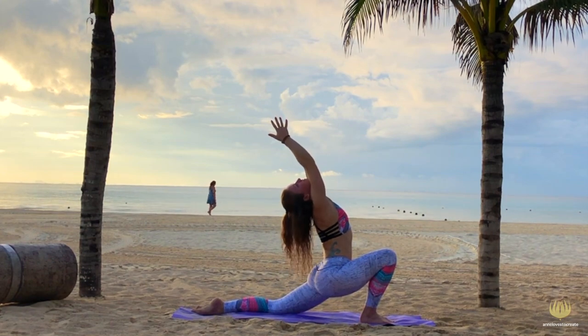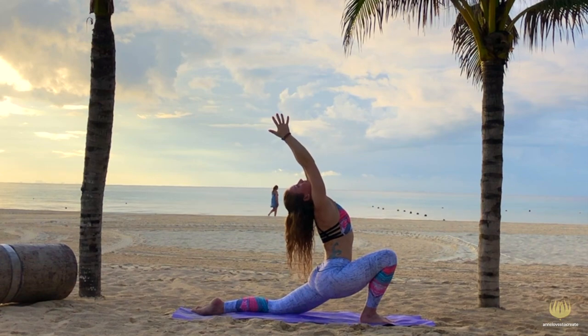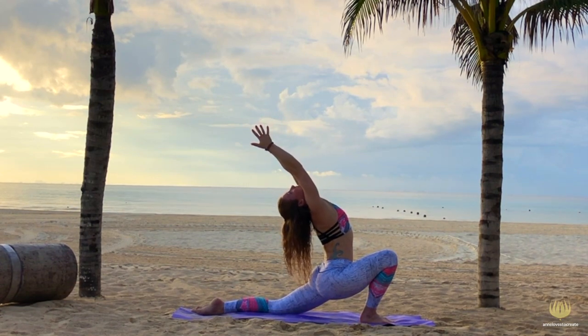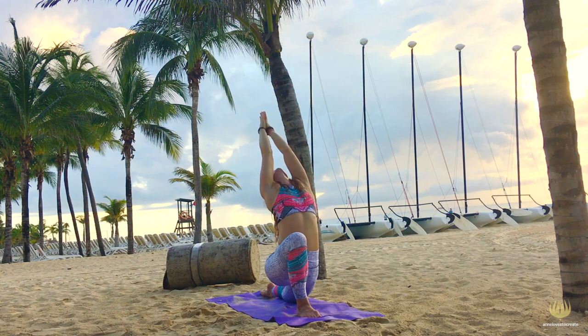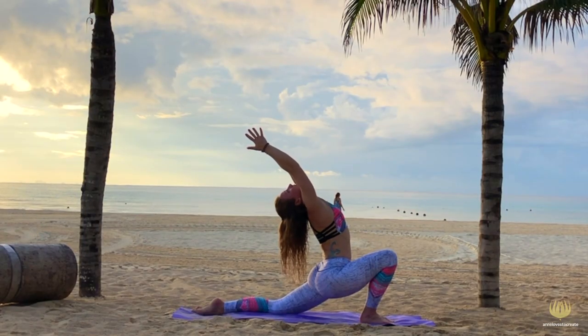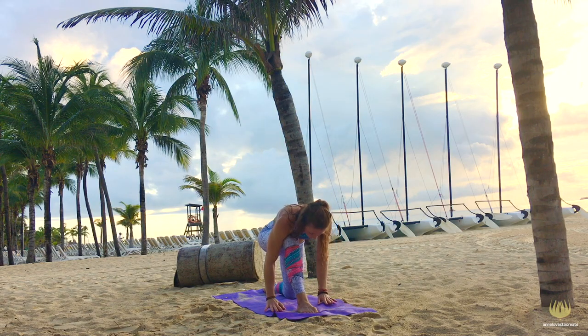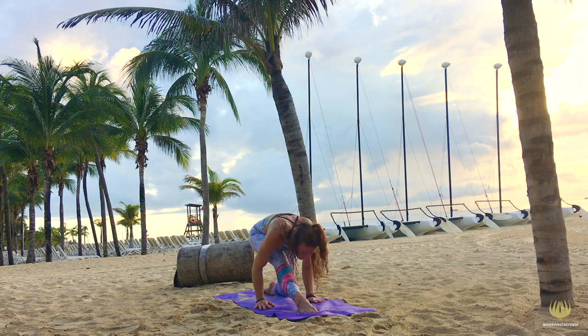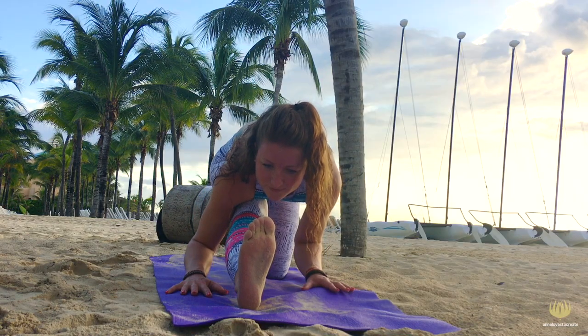Keep lengthening your front body, while you also try to lengthen your back leg. Breathe in, open up your chest, and breathe out, reach back and push your shoulder blades together. We're going to move through our half split — to do that, we keep reaching while we bring our hands in a smooth line forward, and then to the mat. And then we're going to straighten that front leg, and bring those hips back. To stretch that hamstring even deeper, you can flex your foot.